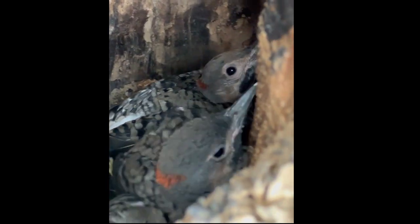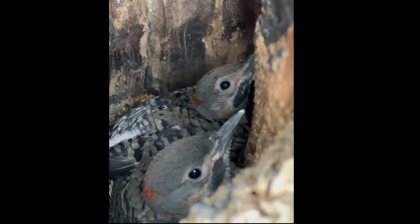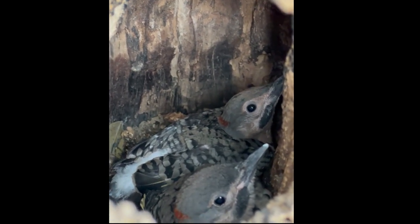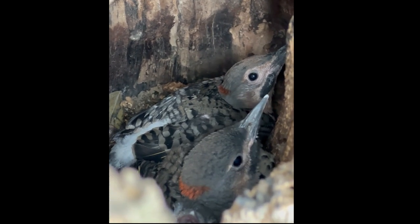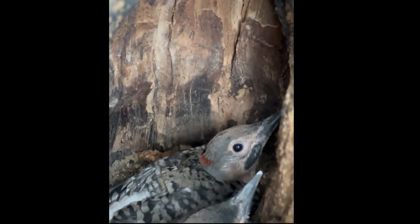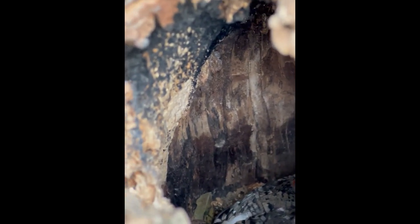Oh yeah, we had a turtle that was stuck in our path. Turtle, yeah. These are baby red-headed woodpeckers. Are they pileated woodpeckers? You guys done forgot what that is. I can hear this trunk cracking right now. Yeah.